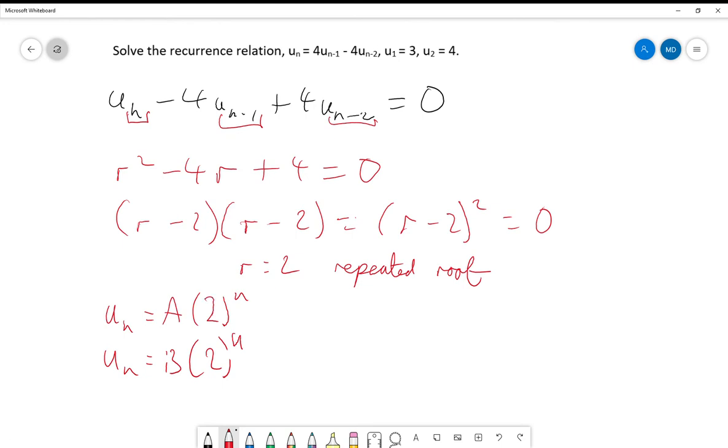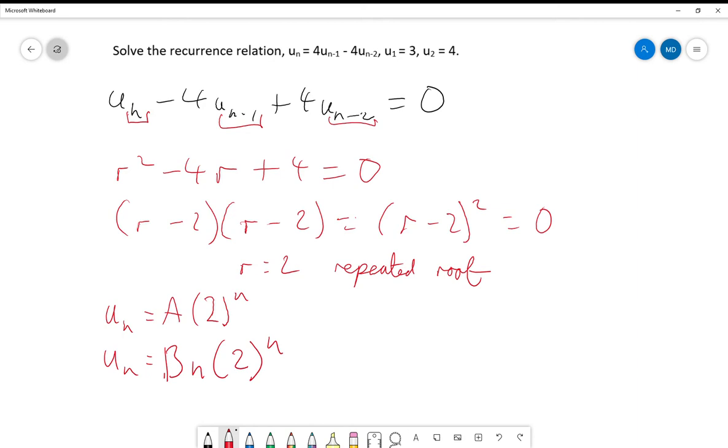And so we're going to do exactly the same thing we did when we had two possibilities between the complementary function and the particular solution, and multiply the second one by n. So we write our second option as b lots of n times 2 to the n. And that's all there is to it. If you ever get one part of your solution being a repeat of another part, so the constants would just add, then just multiply one of them by n and you get your new possibility.